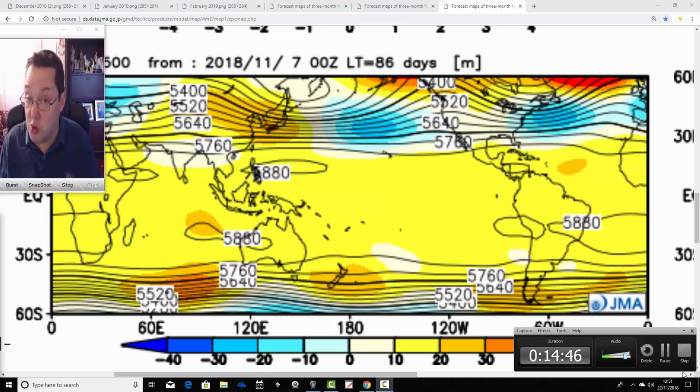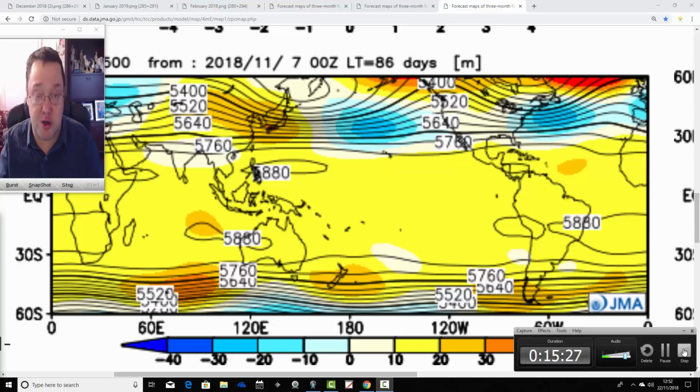And then we finish up with quite an extreme block pattern setting up actually for February, which is month 3, so it's a long way out, and it probably won't come off as the model is forecasting it to. But if we did get that level of extreme blocking in February, we would be in for a very cold and very wintry month, whatever the model is forecasting with its temperature anomaly. It's wrong. We would be in for a very cold and wintry month in February if we had the synoptic pattern that the model is forecasting. So that's what JMA is forecasting for winter 2018-19.